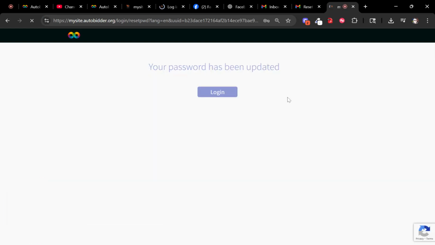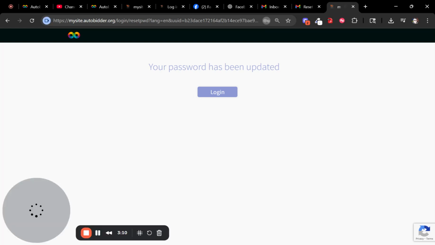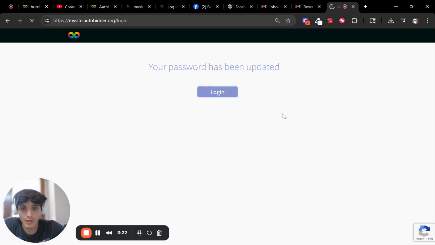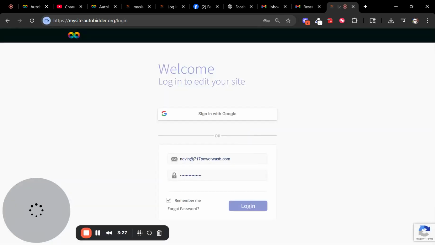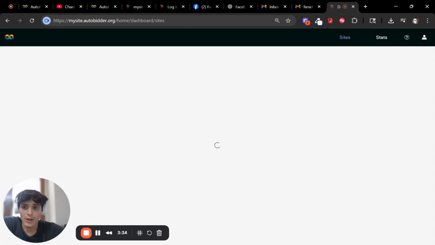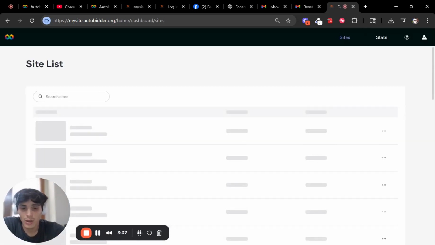Let's go ahead and create, and now we're going to log in. Okay, click login. Now we're going to click login again. And now we are in our dashboard where we can view our different sites.